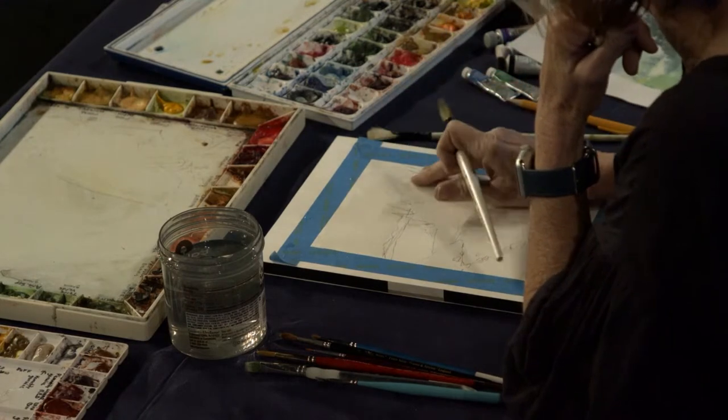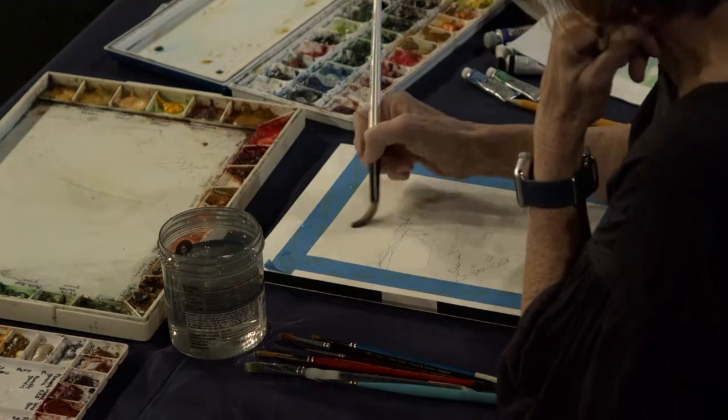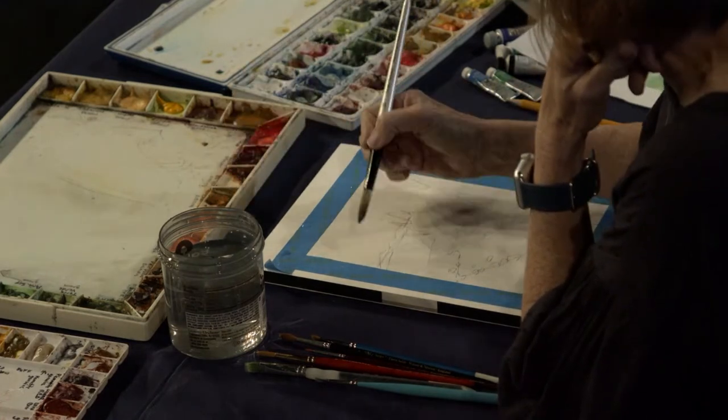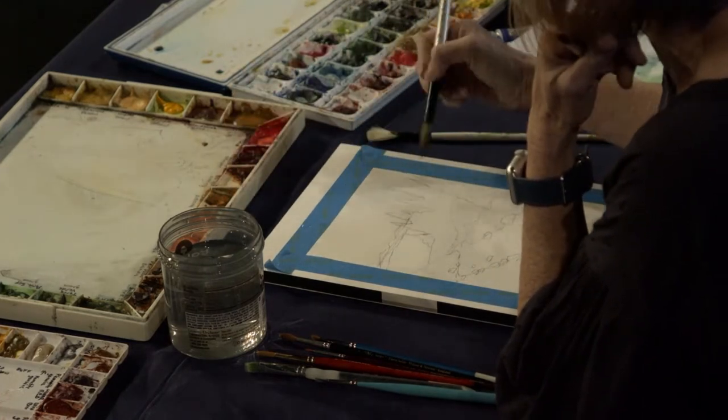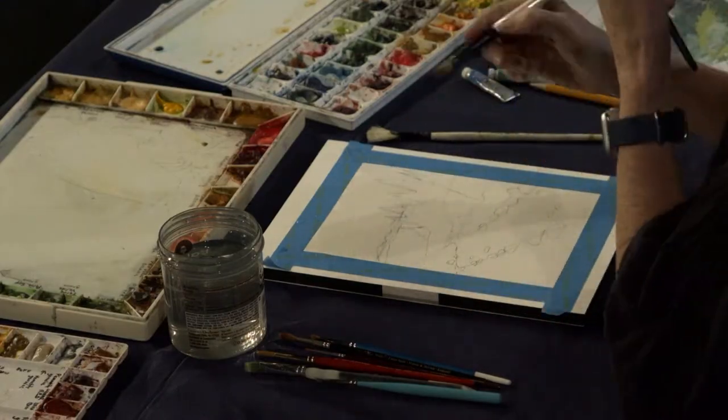It's fine if you go over the area where you're putting your trees, because when you're doing watercolor, we work from light to dark. And why do we do that? Because it's harder to take up dark things. Dark goes over light, but it's hard to get light over dark in watercolor. Okay, so I just laid a clear wash in the background where my sky is gonna be.